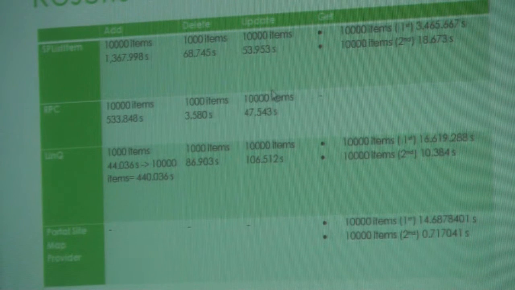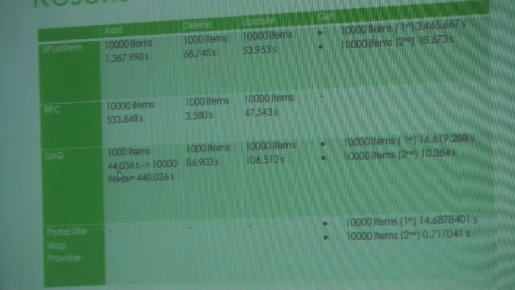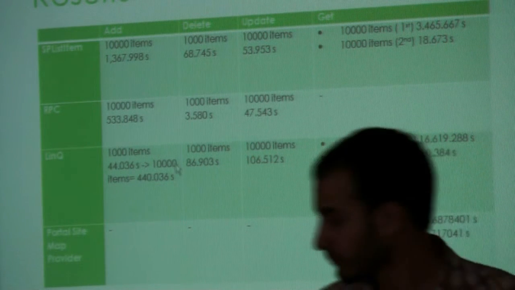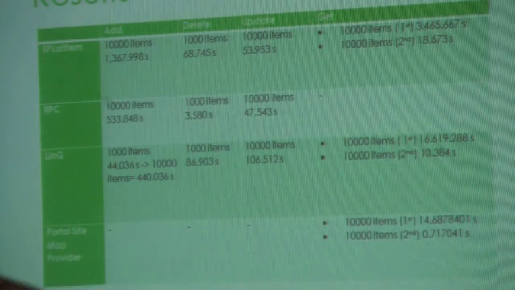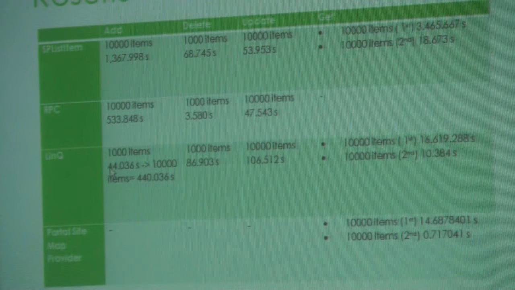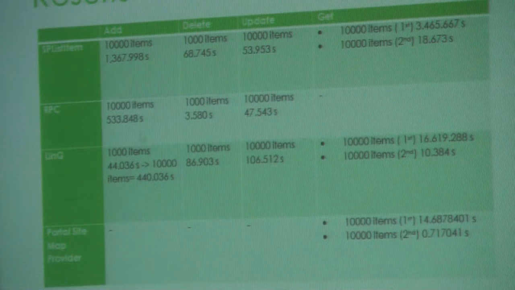In the add, the enqueue takes 400 flows, while the RPC takes 500. No, this is for 1,000 items. Not one. You see here, because here I operate them on 10,000 items, while here for enqueue I operate them on 1,000. So if you multiply it's 440. Oh, sorry. My bad. 440, yes. They were similar.